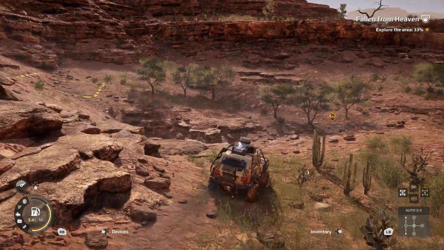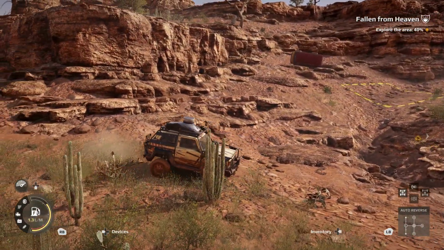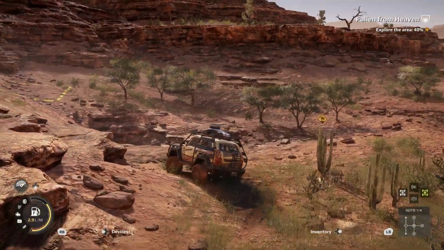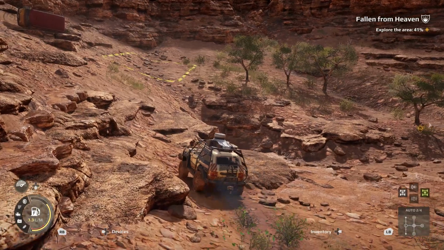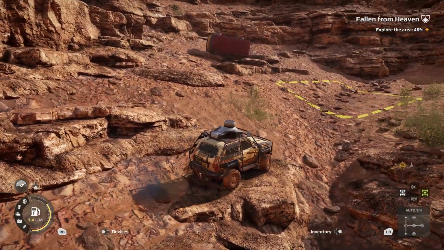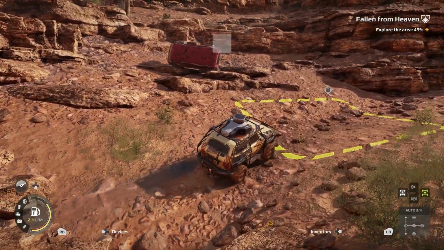It says explore the area. Actually, there might be some fuel in that one. Is that a... No, that's a mission. That looks like a tipped-over vehicle. That's possibly a recovery mission. I was hoping it was an airdrop and we can actually get some fuel. Let's have a look at what this says.